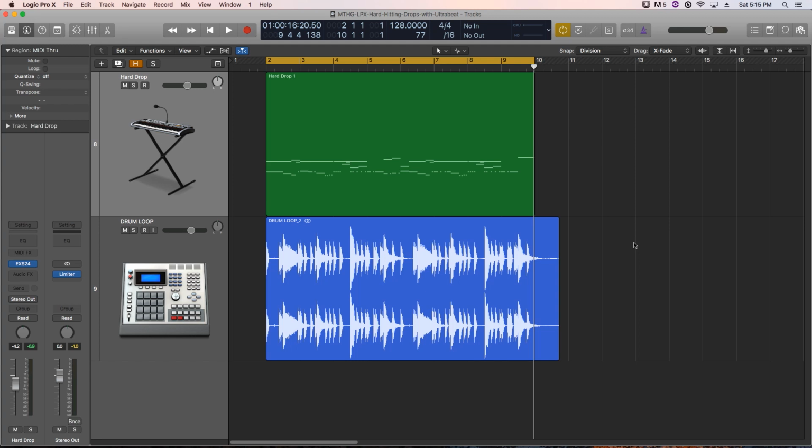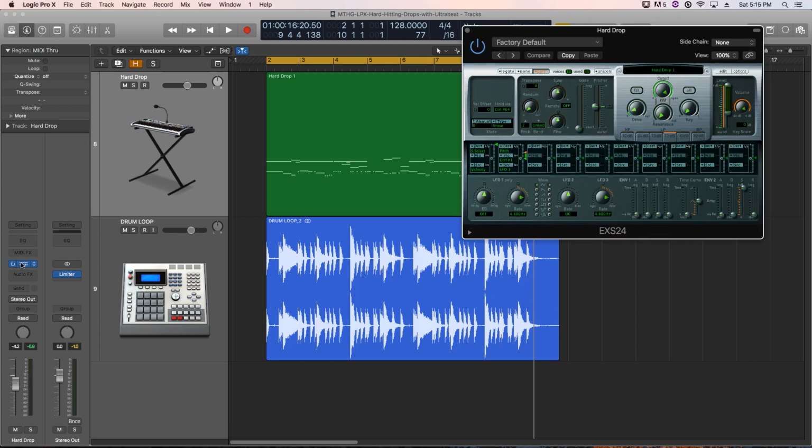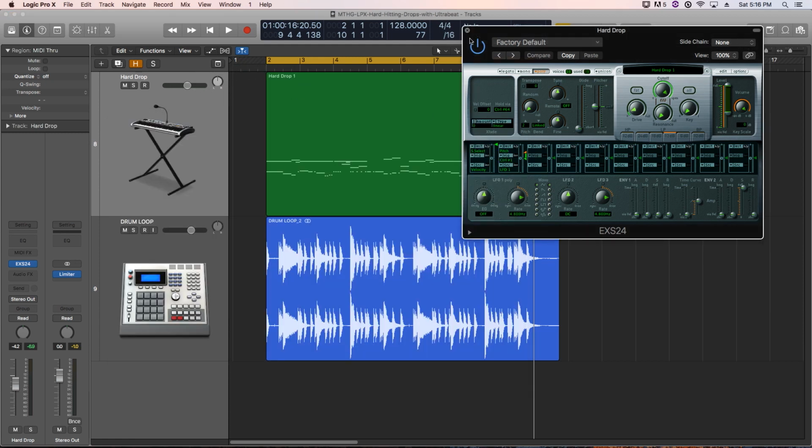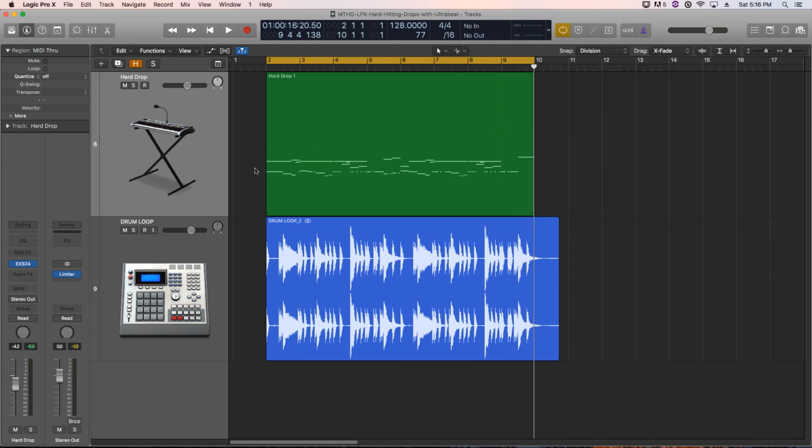In Logic Pro 10, on how to use the EXS24 software instrument, which is a sampler, to trigger entire clips. And I use this to create really cool, creative, glitchy, hard drops, where I can take a whole bunch of different clips of synthesizers that I've created, convert them to audio, and then drop them into the EXS24, and then I can trigger each one of those clips with just a press on my MIDI controller or by typing in that note in MIDI. So let me show you an example of something I created pretty quickly just using this method.